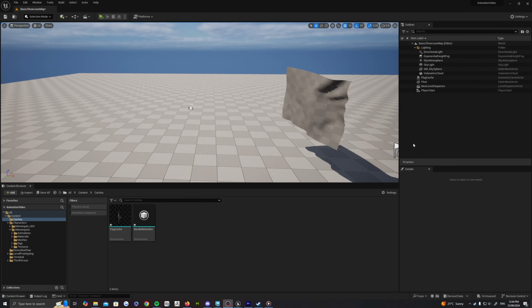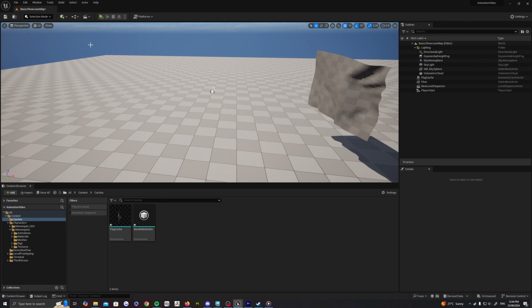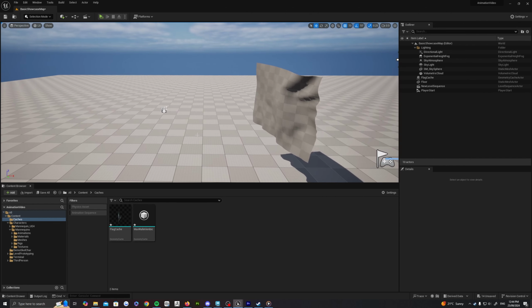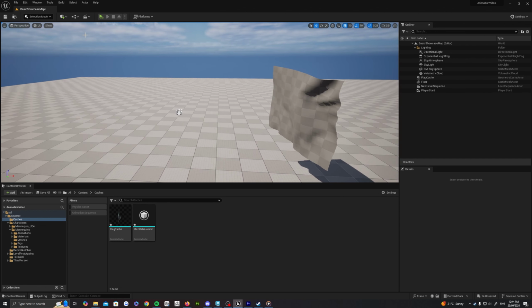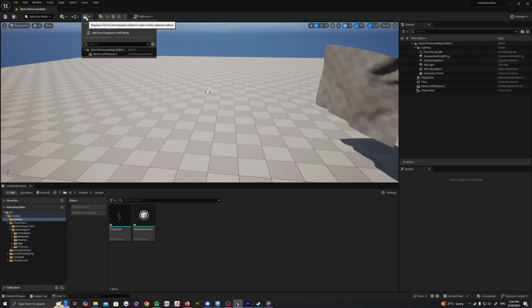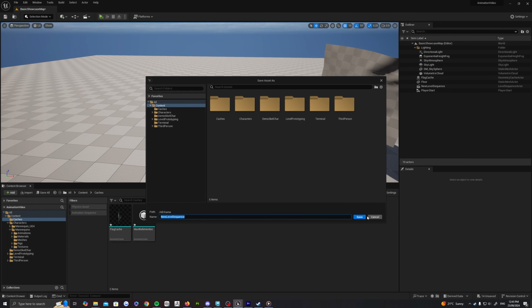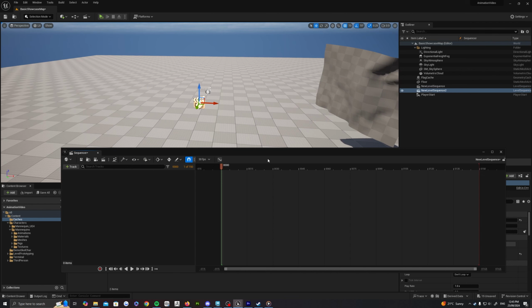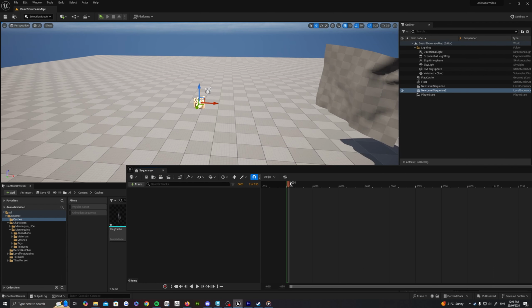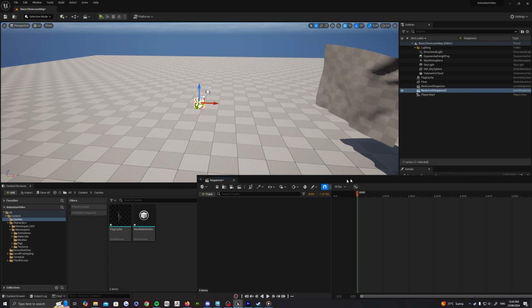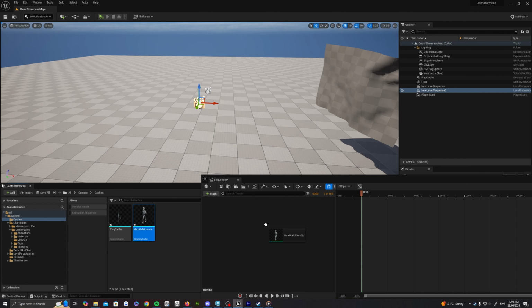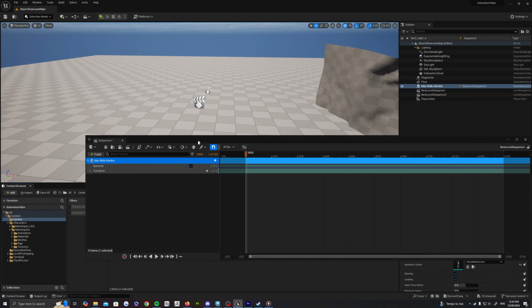Should work pretty well. Just to fully finish off this video, one thing you might want to know about geometry caches, or even using your skeletal meshes, is if you are using Unreal as a cinematic tool or animation rendering software, you'll obviously be using the sequencer. Not to get too far into it, but if I add one here, you just go add new sequencer, call it whatever you want, spawn that in, and now you essentially have a timeline track. If you have animations that you want to put in here, like our Max Walk Alembic, we drag that in.